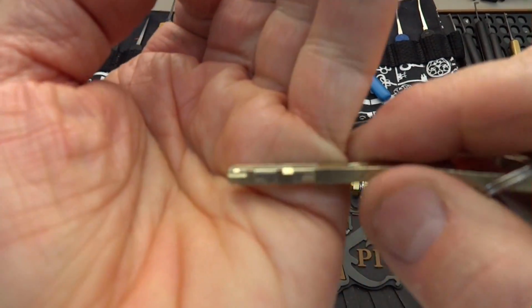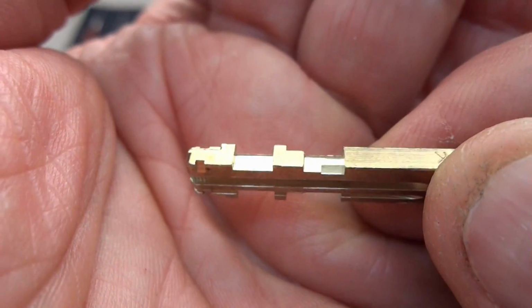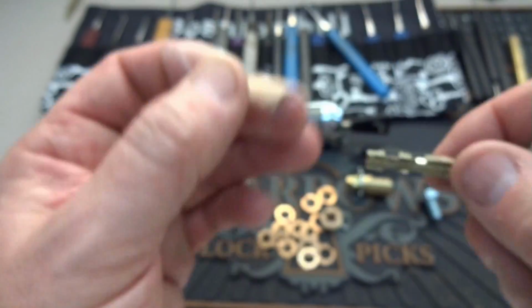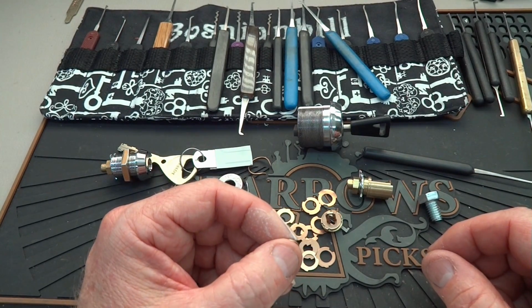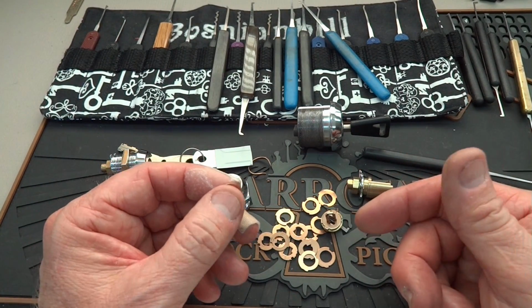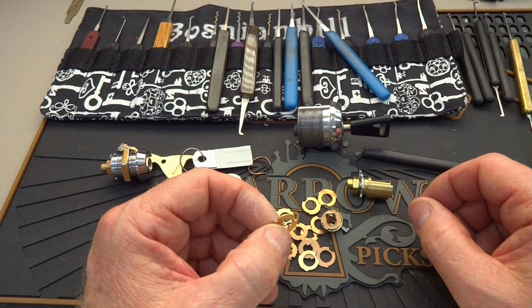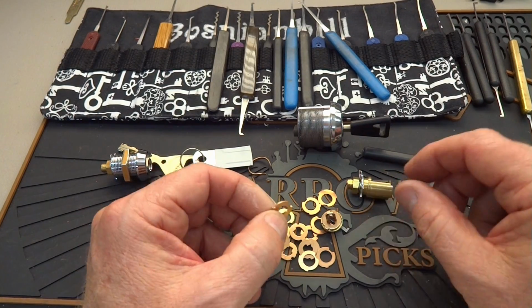So 16 discs means there are 16 very precisely angled cuts on the key within a couple of degrees. So your chances of getting this, you really got about a 10 times better chance of hitting the lottery than you do of randomly picking an Abloy lock. A lot of people have tried, and probably just about an equal number of people have failed. Well, we can't pick it. We've looked at the design.